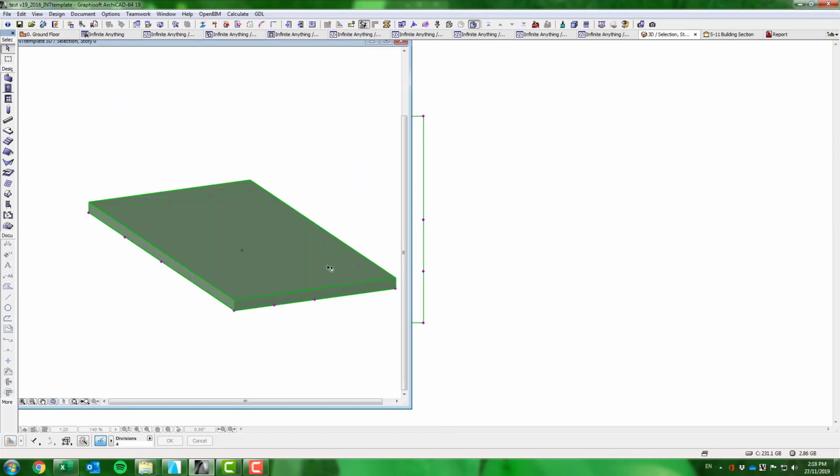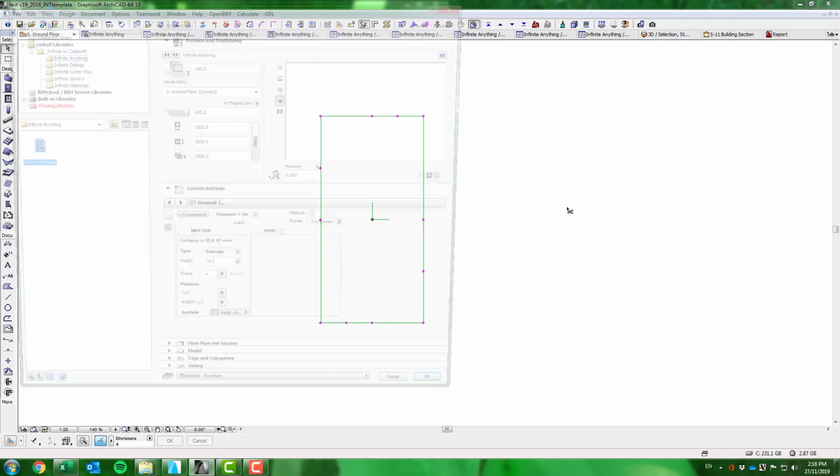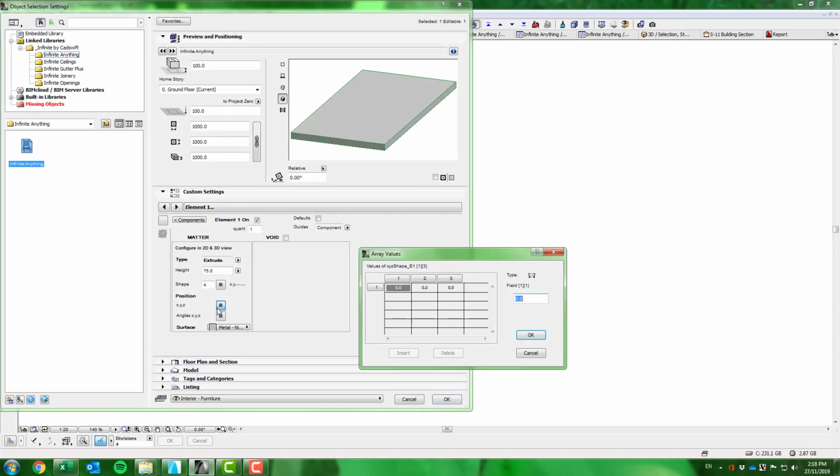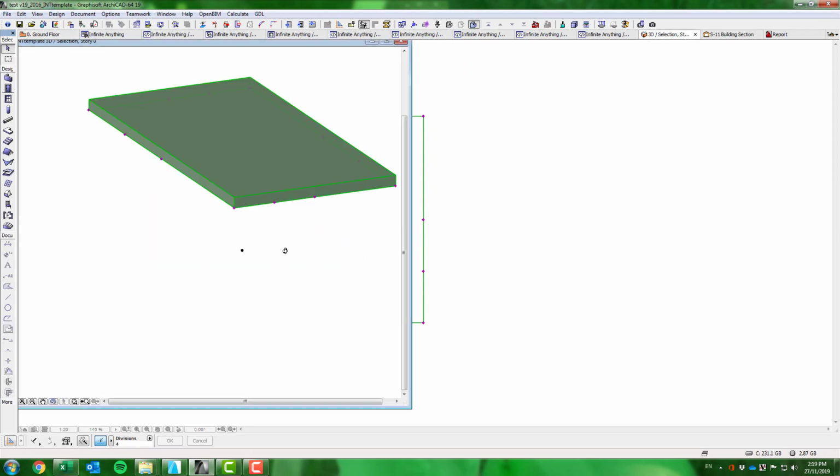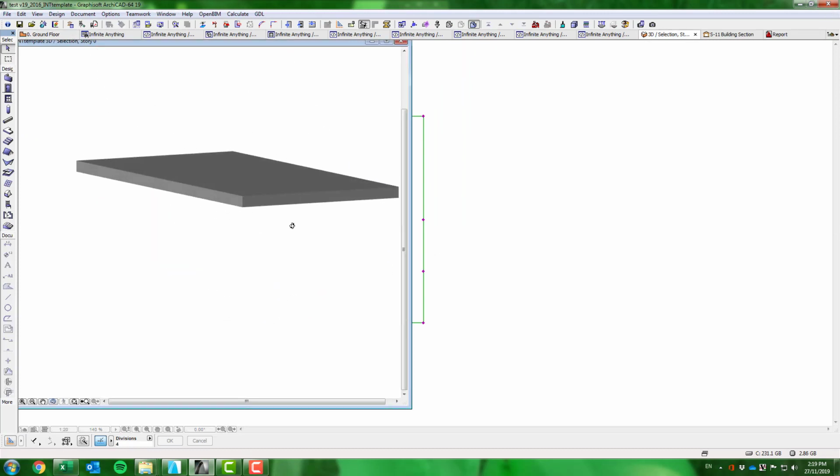Okay, have a look in 3D. So there's the tabletop in 3D. I want to shift it up, so I'll go into the settings and I'll set it to Z value. So we've got X, Y, Z to what, about 800 minus the thickness, which is 75. So 725. And click OK. So now you can see the table is raised up off its insertion point down here.